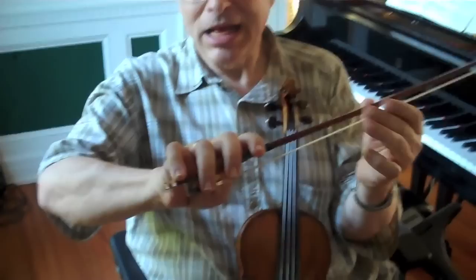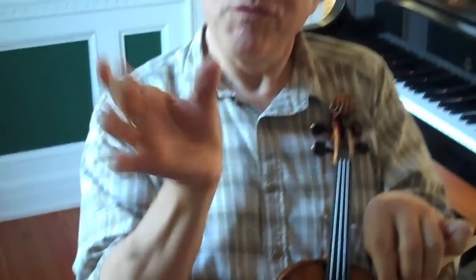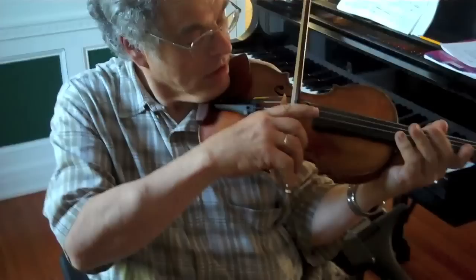Now make sure that there is nice space between all the fingers. Make sure that your pinky finger is nicely resting on the bow, and that the second finger and the thumb are facing each other like that. So that's what you want. That's how you do it, and that is really the kind of grip that you want. That's a Franco-Belgian grip. If you go like that, it helps with producing a nice, healthy sound.